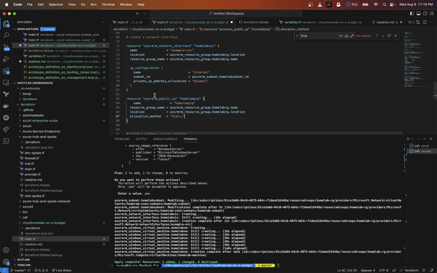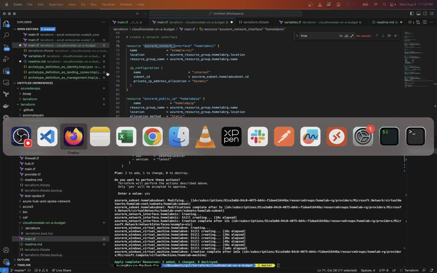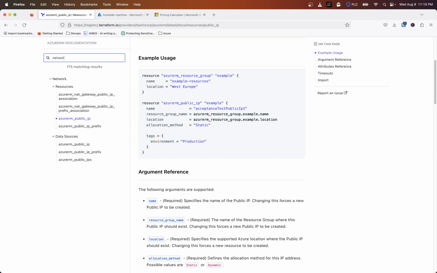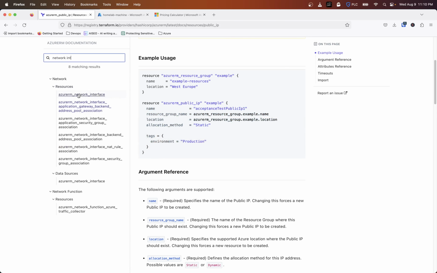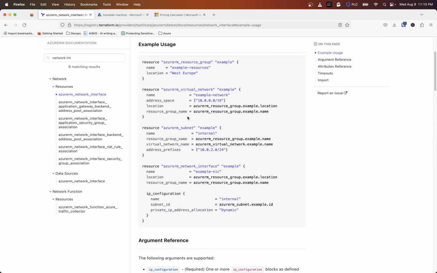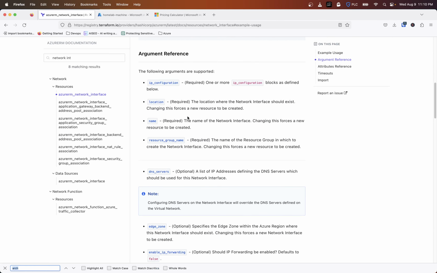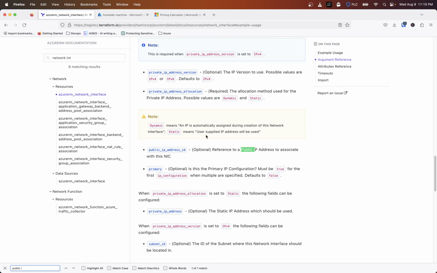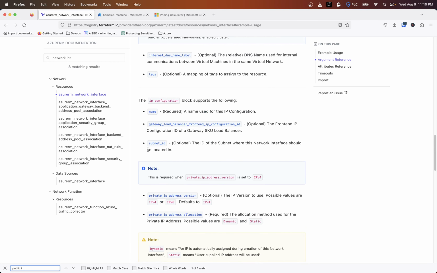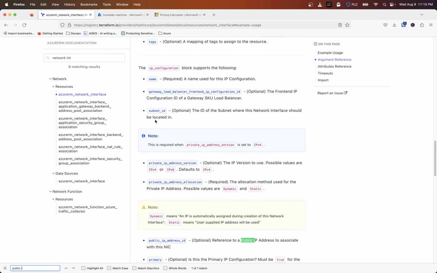Okay, so now that we have a public IP, we need to attach it to our network interface. So if we go back to azurerm_network_interface, there should be something for public IP. So if we do public IP address is the block we're going to need, and that's going to go inside the IP configuration block.